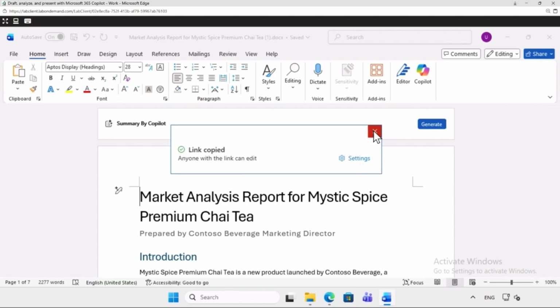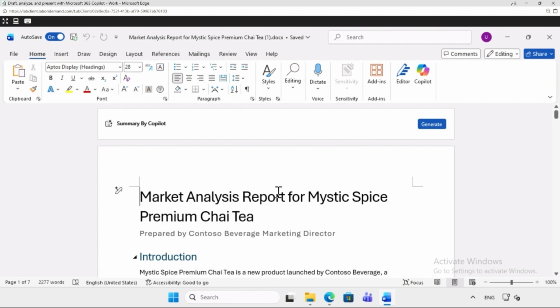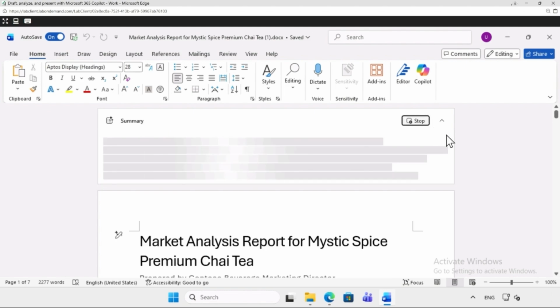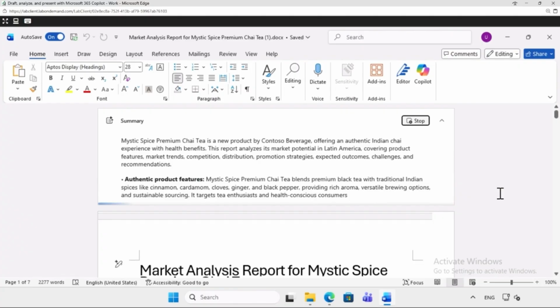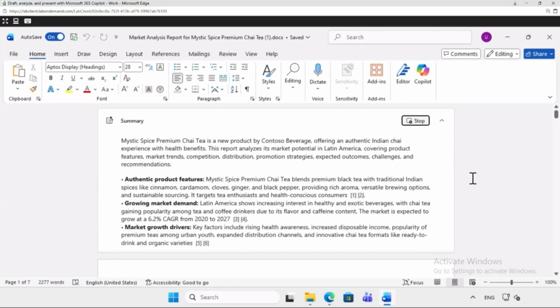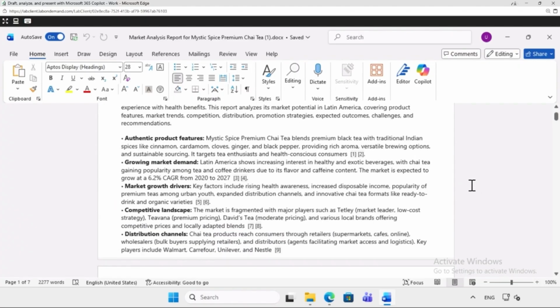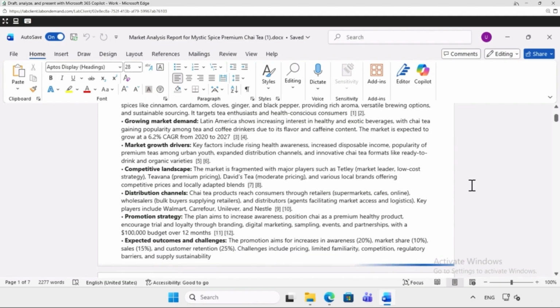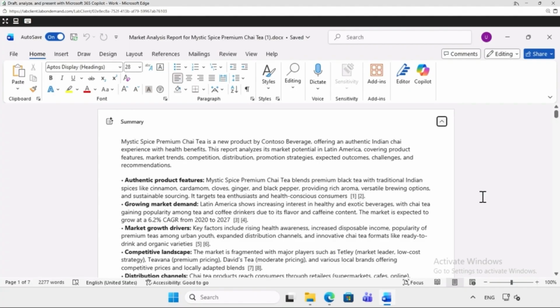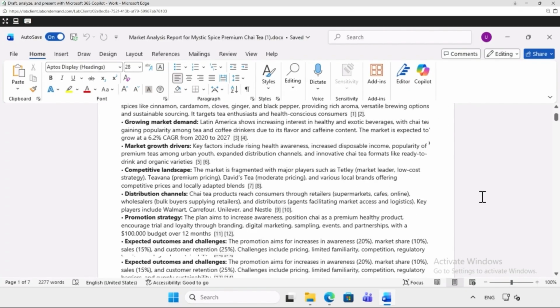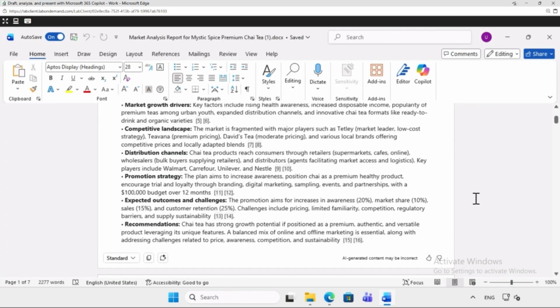Note that here we are in Word, but I do have the ability to generate a little summary of that document if I want. You can run that at any time with any document as long as you have Copilot in Word. What it gives us is a nice rundown of the 7 pages that are here. Notice it gives us a little synopsis as we could ask it for information. But this, I think, is good.